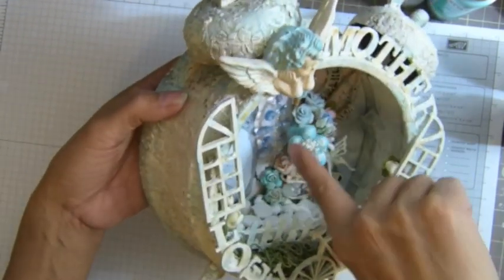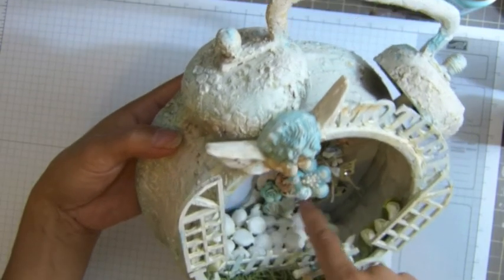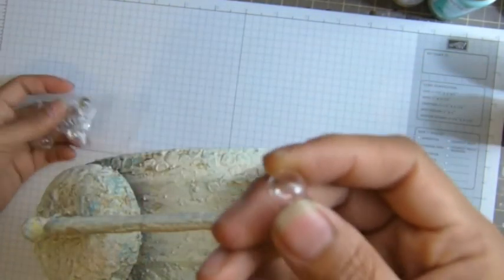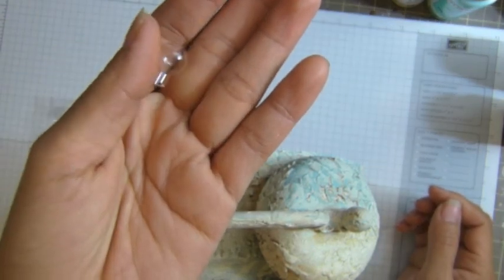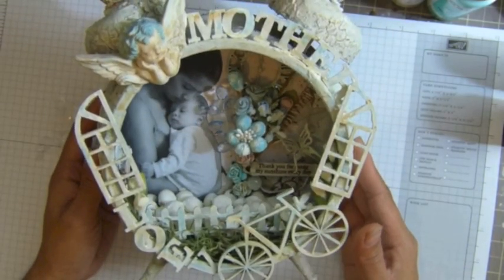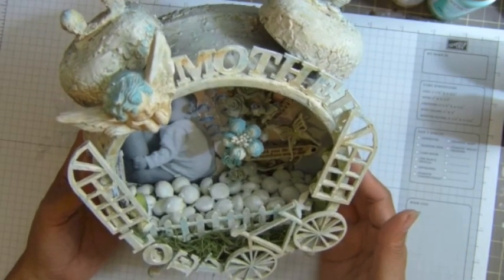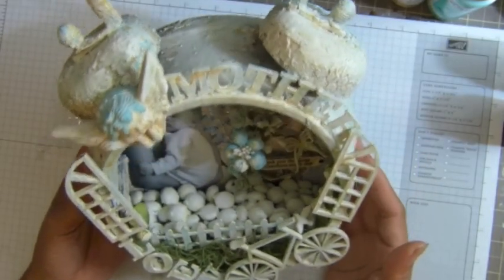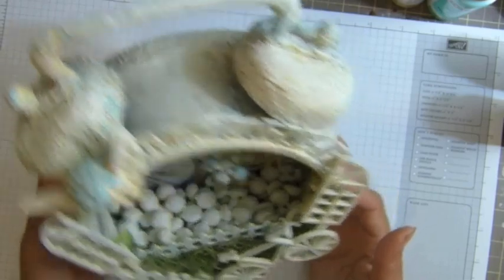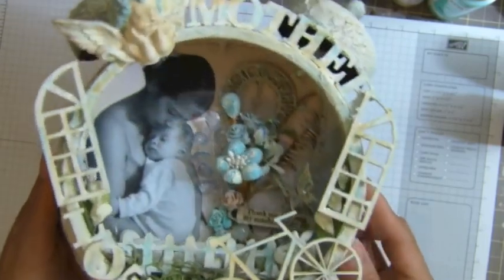I hand-painted these tiny flowers. And these little charm bulbs - inside I used microbeads, clear microbeads from Stampin' Up that I got a long time ago. The ticket sentiment says 'Thank you for being my sunshine every day' - and that's actually true for me. My life is more happy since I have Cody in my life. That's a really good sentiment. I think that's pretty much it, guys!